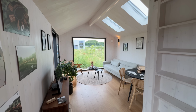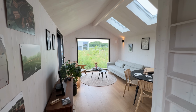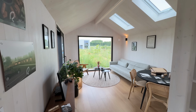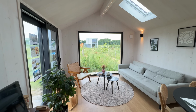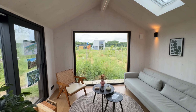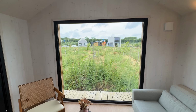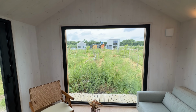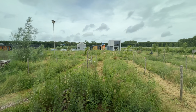I wish it was dark out right now and I could see exactly what it's going to look like at night, but this place is only open till 4. And last night, because of where we're located in the world right now, it was light out till 10 p.m., which was pretty cool. So here's the big window that I was talking about. Look at that. Frames the other homes across the way quite nicely.